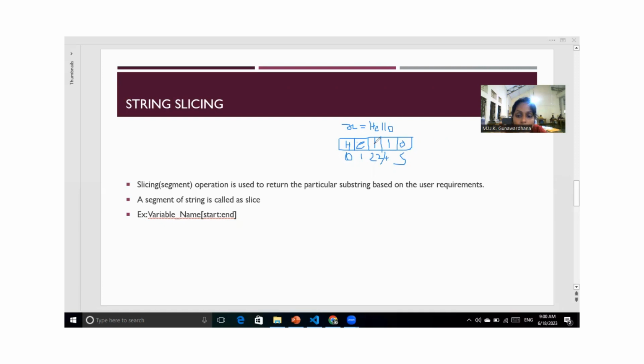Likewise, we call these characters using the indexes. We must mention these indexes inside the bracket. To get a segment of the string, we must mention the variable name, and after that, inside the square bracket, the starting point and ending point of the indexes. This is the rule.